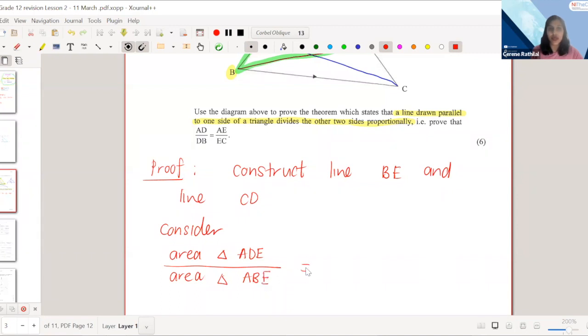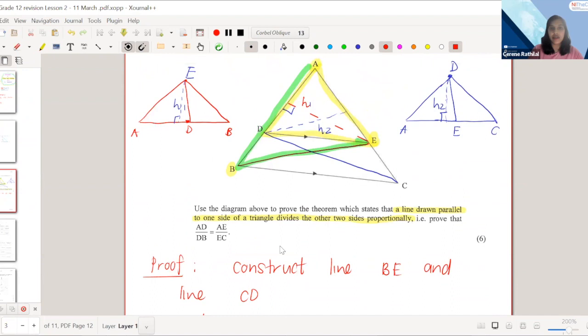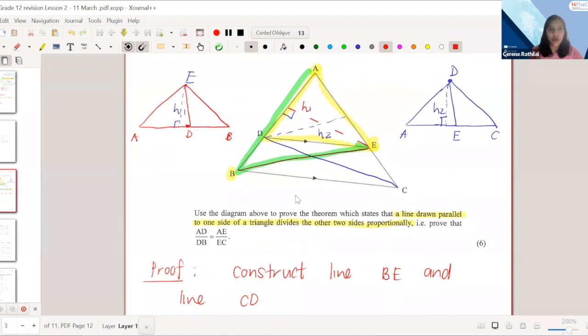Okay, so can you help me determine what is the area of ADE? So I'm going to open up the chat box to you. I'm going to try and look at your responses. What is the area of triangle ADE? That's what I'm looking for. Okay, we've got some responses again.